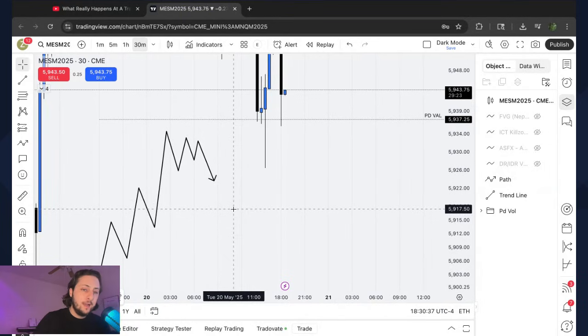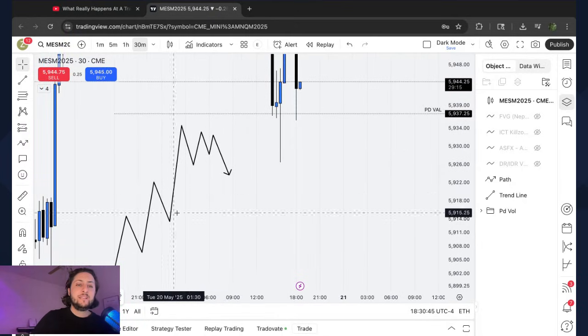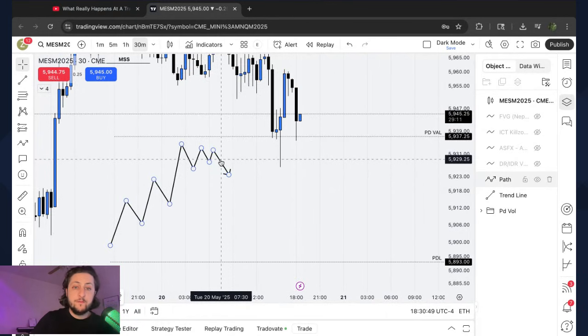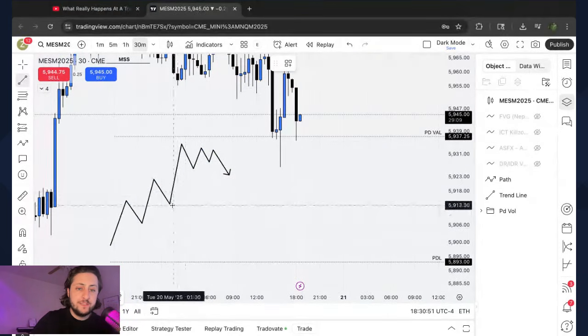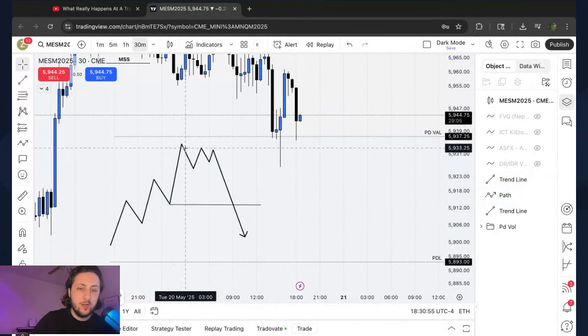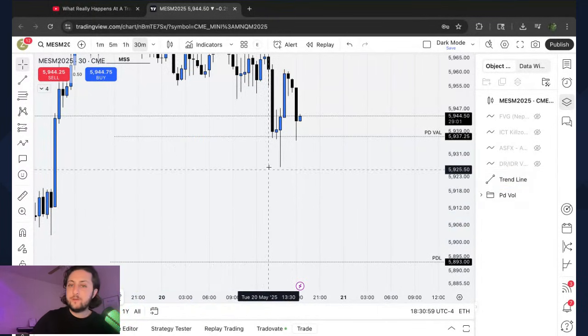Now, this depends on what time frame you're looking at, obviously, because this could be a valid market structure shift on a 1 minute time frame or a 15-second, whatever you're looking at. But it depends what time frame you're looking at, right? But this is not a market structure shift. What would make this a market structure shift is if this level gets taken out, because it's the last higher low that made a higher high. That's a quick understanding of market structure.